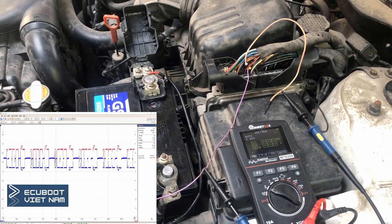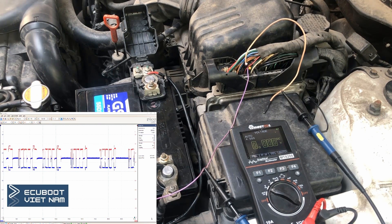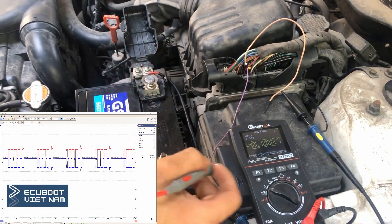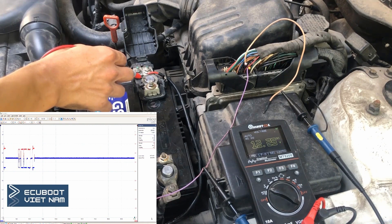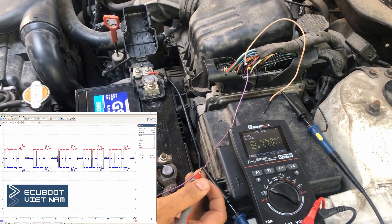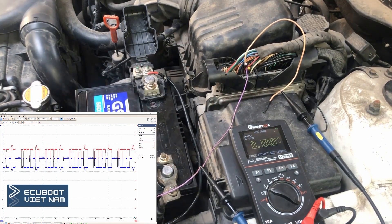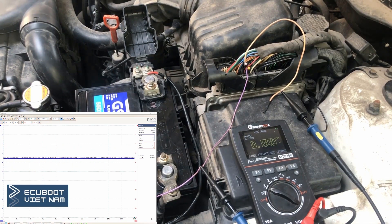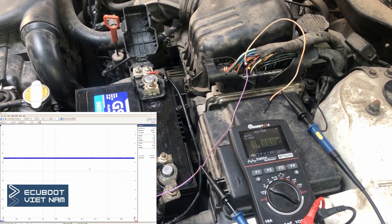I've already shown you the wiring diagram, and to pinpoint the problem we need to do some measurements. We're losing connection with the engine, the transmission, and the power steering. To measure them we have three options: we can measure the resistance, the voltage, or the signal — and I'm going to demonstrate all of them. Pay attention to the multimeter. I'll do a quick check on the battery to confirm it's working — that's 12 volts. Measuring CAN high, we're getting 2.7 volts, and CAN low is 2.2 volts. As you can see in the bottom-left corner, that is the CAN bus waveform when it's working correctly. The pulse is correct and the voltage is within spec, so the question is: where is the malfunction?